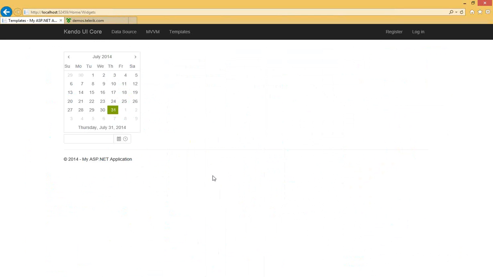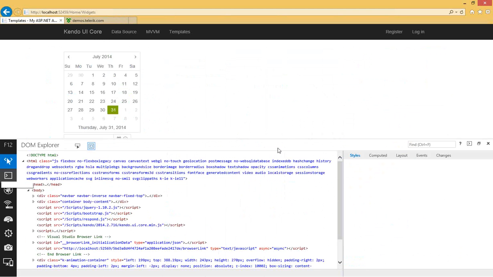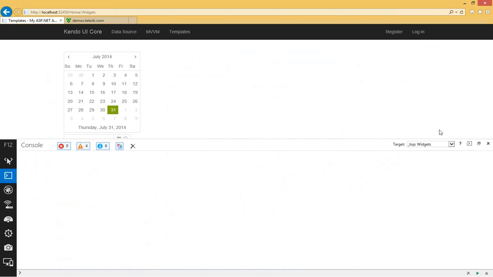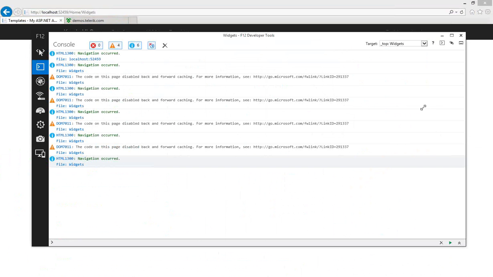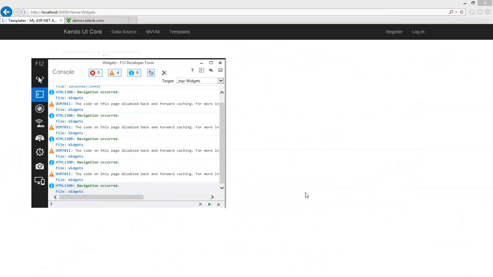So let's say you want to get hold of the object at runtime. Let me come back here and try to show you. I'm just trying to resize this.